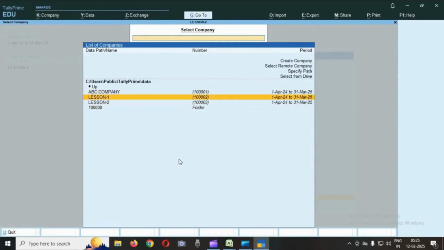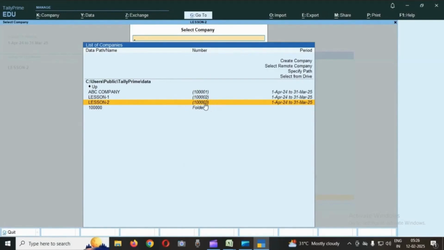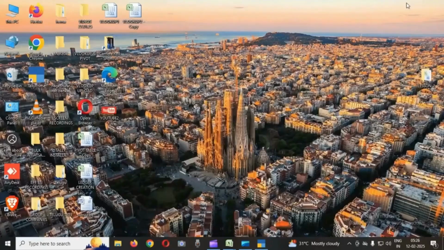Okay. Now, if we want another company, we can select it and press enter to go into another company. Okay, so here you have this data. Here, lesson 2 is your folder. 03, this particular folder is also your dedicated folder. This essential data, along with this, I will also provide the direct link to this specific folder in the video description below. You can easily download it. After successfully downloading, simply copy it directly into your main data folder. How, you ask? Like this.